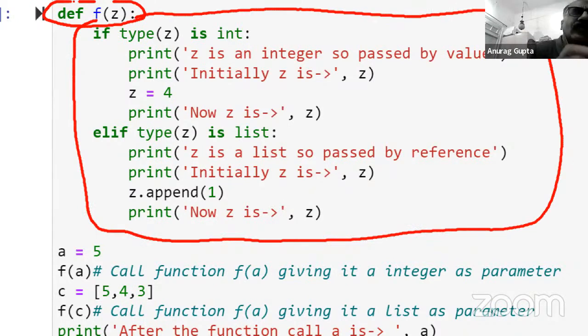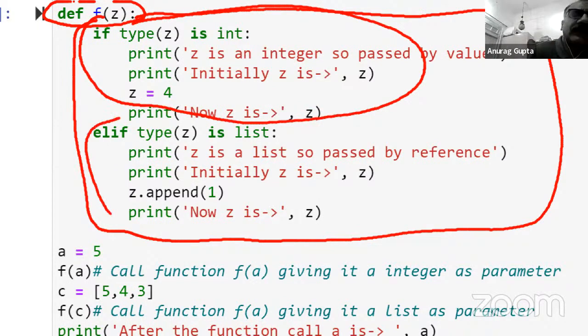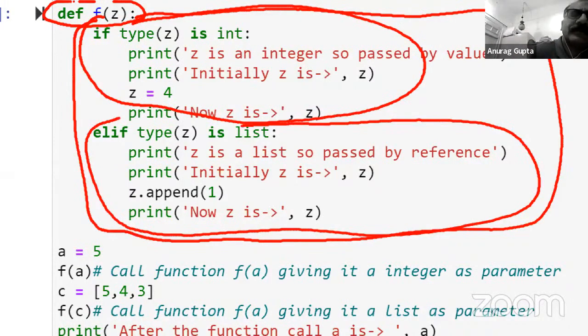It contains 2 blocks, an if block and an elif block. This much is clear. Now I am calling this function twice, once over here and once over here. In the first call, I am using an integer.